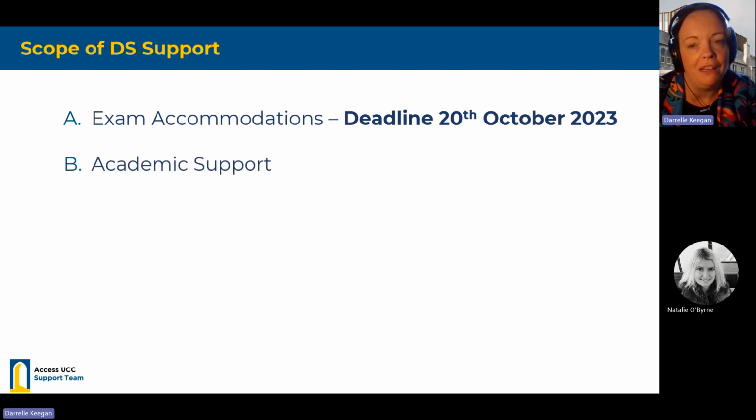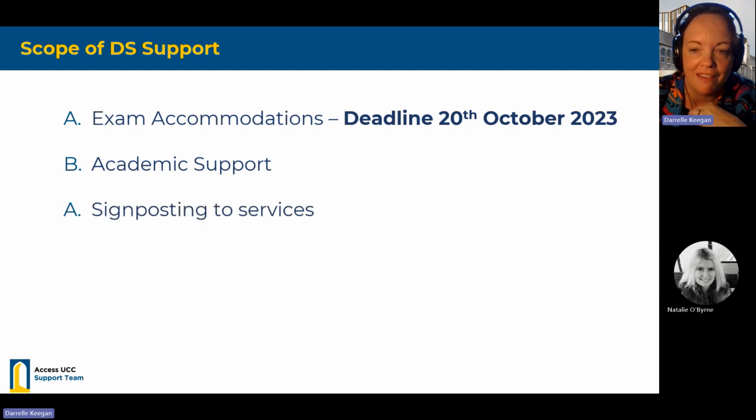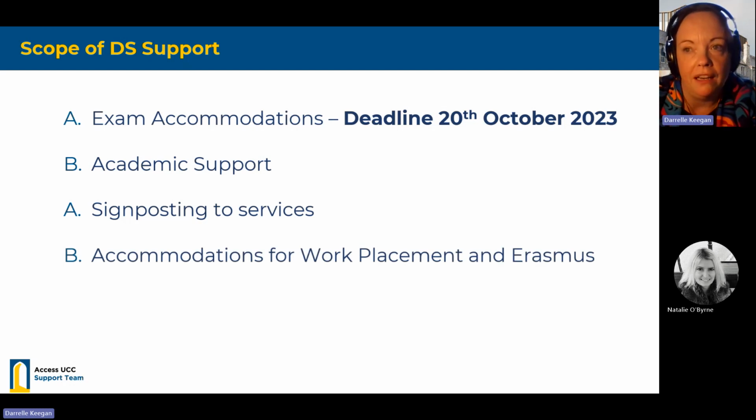In terms of supports that we give, we do give academic support. So, for example, we link a lot with the Skills Centre here in UCC. We also signpost to services. So that would be things like maybe the Mature Students Office or the UCC Plus Office, for example, or student counselling. But there's a number of different services within UCC that we would signpost towards. As well as doing supports for your academic journey. So I suppose specifically what I mean by that is day-to-day lectures, exams, that kind of thing.